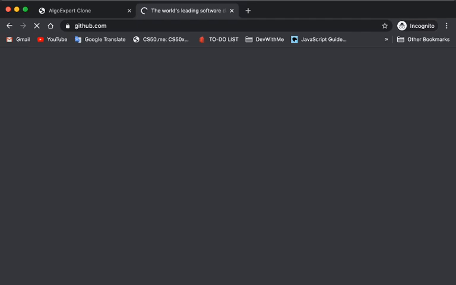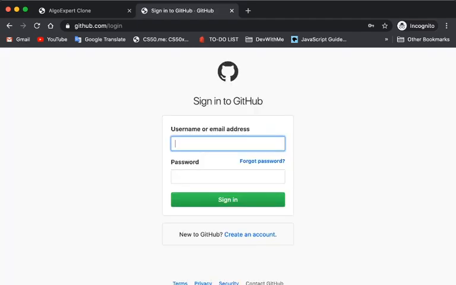Now, as you can see the page load, I'm just going to click on sign in to GitHub and put in my information. Okay, it sends me an SMS code.